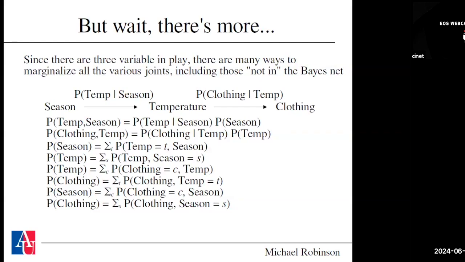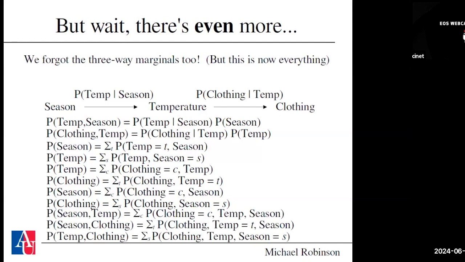But actually it turns out we're missing some, and IIT people will know there's a simplicial complex involved. Oh yeah, I need the three-way marginals in there too, and so on. Yeah, I see some shaking heads there. All right, but for this particular case, that's everyone, because I only have 3 variables. If I put 4 variables, I'd need a bigger slide. Okay, great, this is now everything.